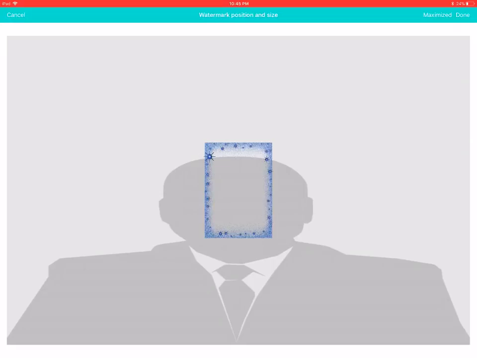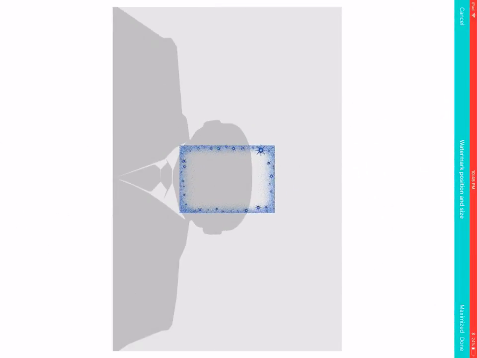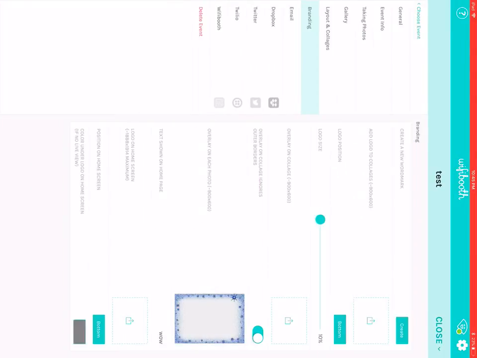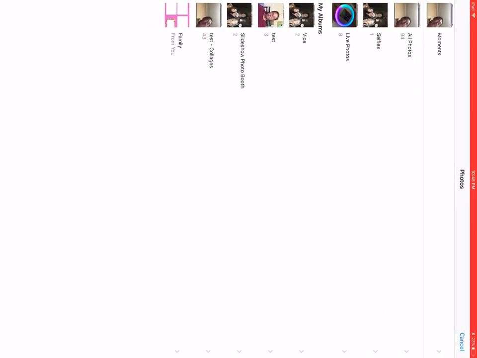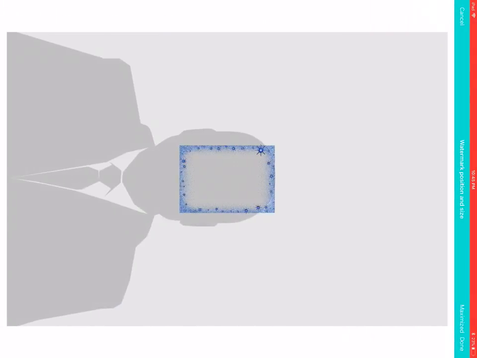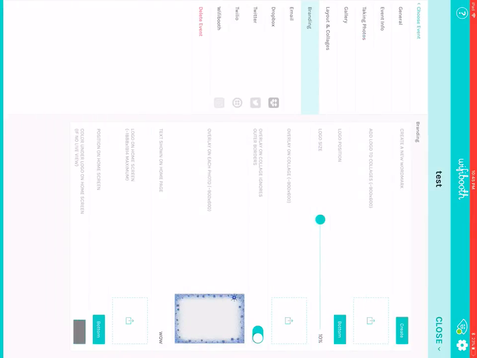When you choose it, it's going to automatically show you a picture that is either landscape or portrait orientation. I have this iPad in landscape orientation, but if I turn it 90 degrees and hit done here, and then go back and do this again, choosing change with the iPad in the right orientation and choosing the snowflake pattern, now the picture is in the same orientation as your overlay, which is what you need to do. In the upper right hand corner, you click on maximized and stretch the logo.